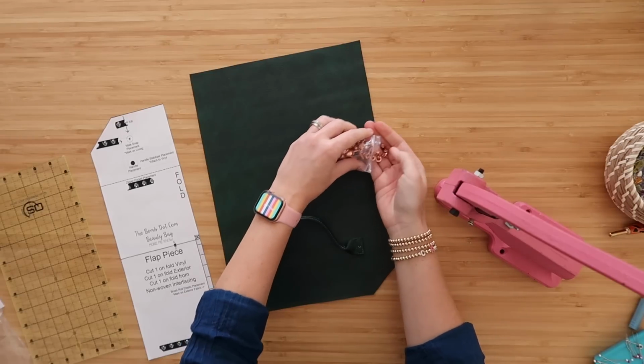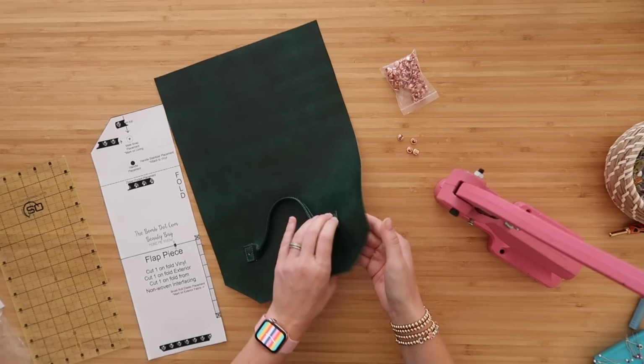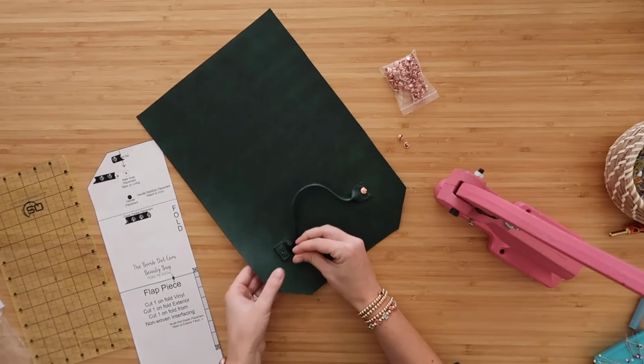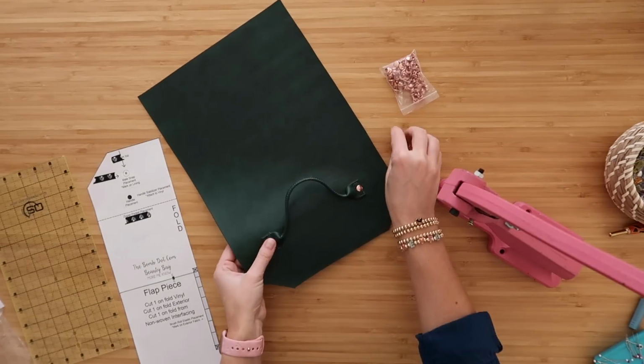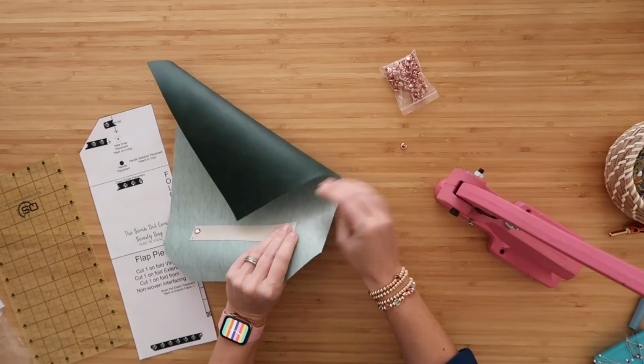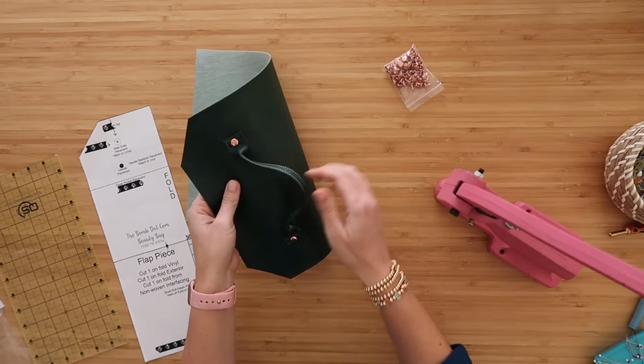So I'm just gonna grab a male and a female end, and stick the male end through the strap, and then put the female end on the back. Do this with the other one as well. And you see it adds a nice little decorative element, but also provides a lot of stability to the bag. I'm not just depending on those stitches to hold this handle in place now.